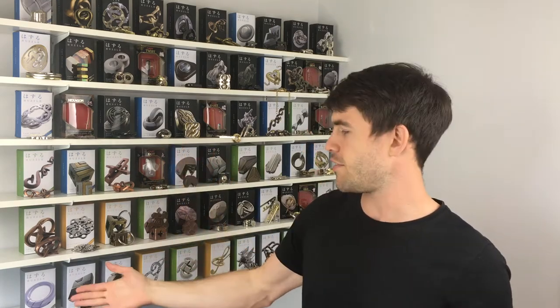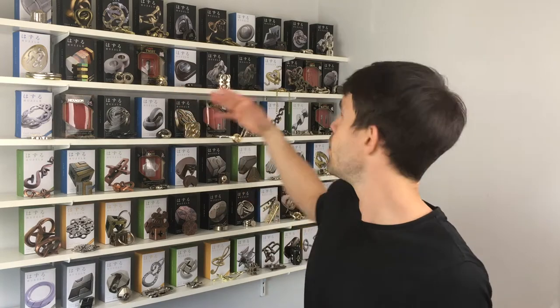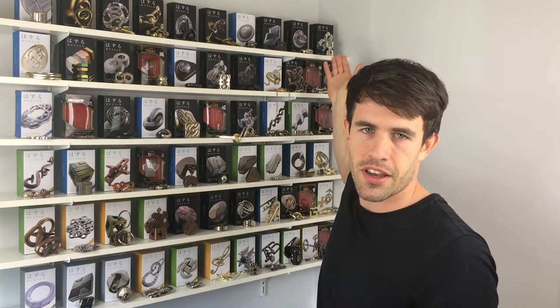That is in the sort of main Hanayama puzzle collection. There are a few other mini series that Hanayama have done that we haven't yet solved, but this is the last level 5 and the last one of the overall collection that we are yet to do, which is quite an exciting prospect. The aim of the Devil Puzzle is to separate those two wiry pieces that look identical, and once we've taken them apart, put them back into their original position, then place the Devil Puzzle on this leaderboard. Currently we have the easiest puzzle down here, and going left to right, bottom to top we end up at the hardest puzzle in the top right corner. Let's solve the final Hanayama Puzzle.